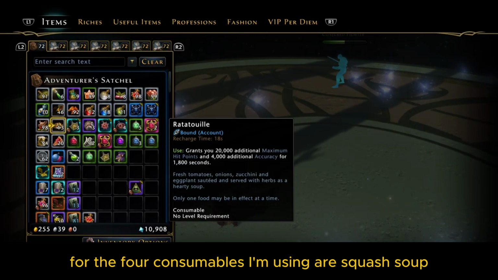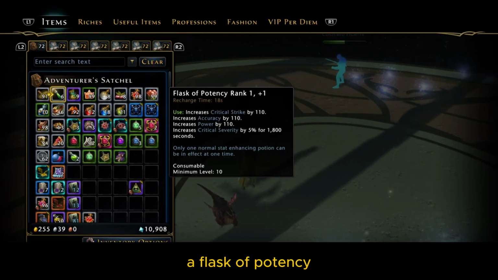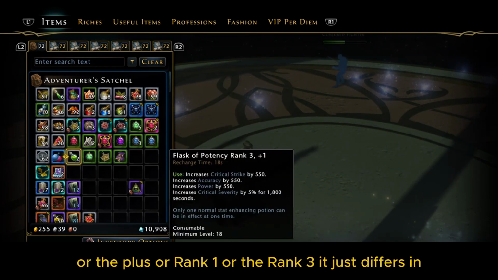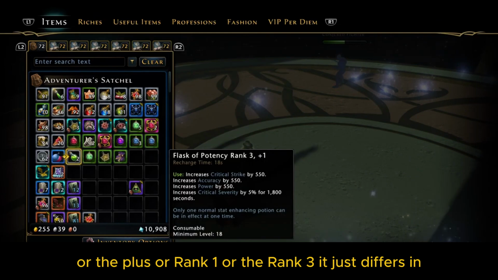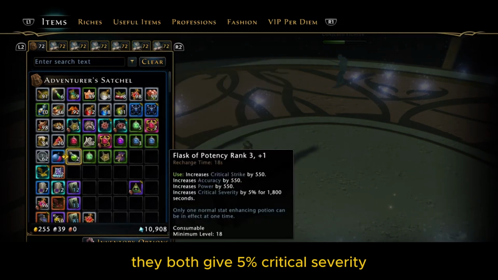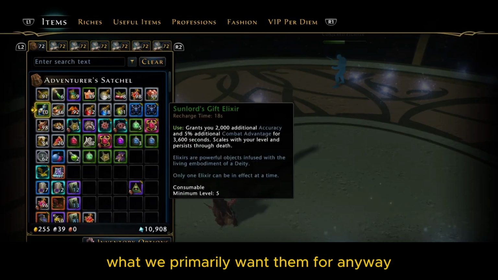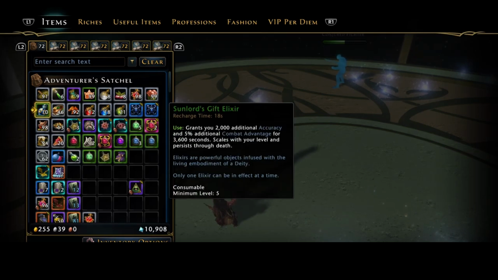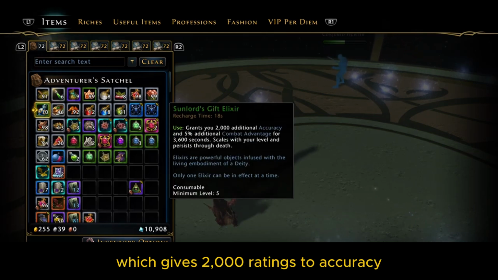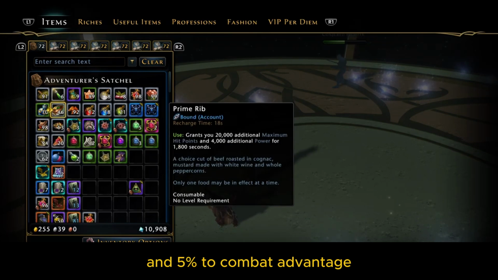The 4 consumables I'm using are squash soup and a flask of potency. It doesn't matter much if it's the plus one or rank 1 or rank 3; it just differs in the ratings they give you. They both give 5% critical severity, which is what we primarily want them for anyway. The other one is a Sun Lord's gift elixir, which gives 2000 rating to accuracy and 5% to combat advantage.